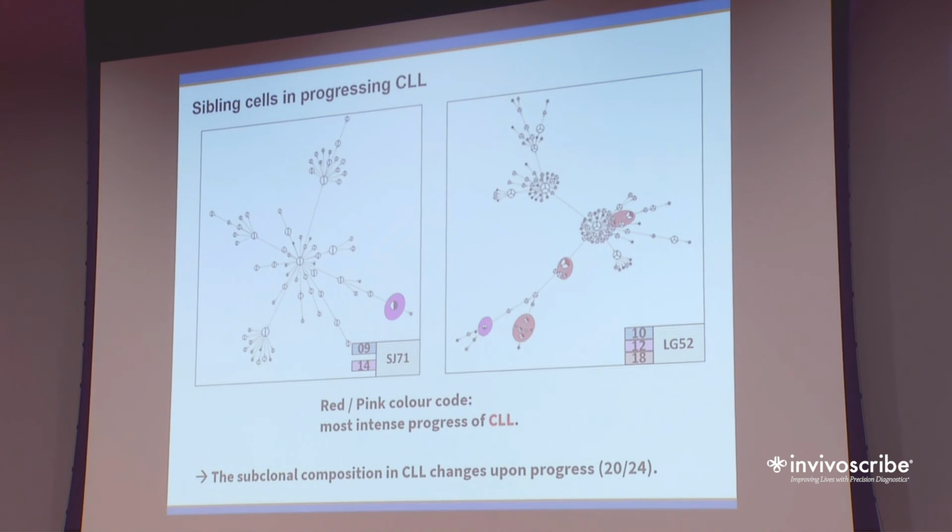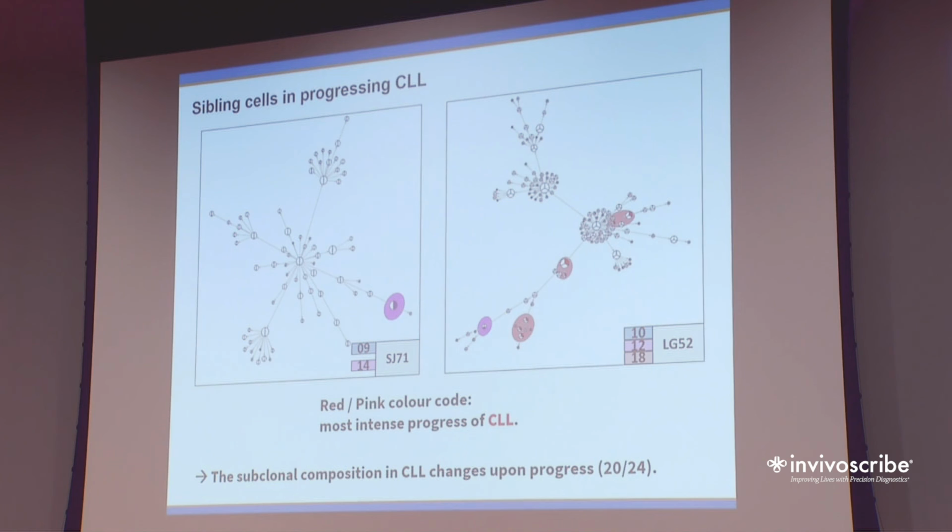This changes, however, and we see here with this color coding. I can't show you the whole shape of the tree, unfortunately, because this would get too complex, you couldn't see it by eye anymore. So the sibling cells here show that the red-pink color code shows the most intense progress. In 2014, there is a change in the tree shape exactly at this position, whereas the other positions stay stable. And here we have 2 different time points, and we see that in 2012 there was a change in the clonality at this position, and 3 changes here in 2018 afterwards. So this is in progressing CLL cases.